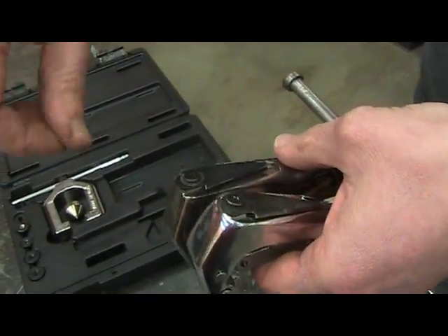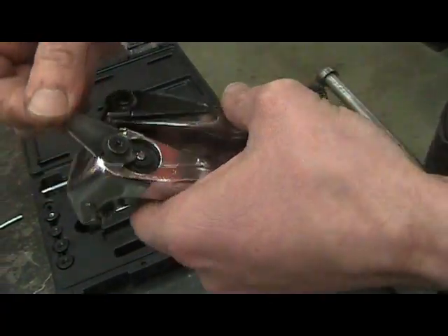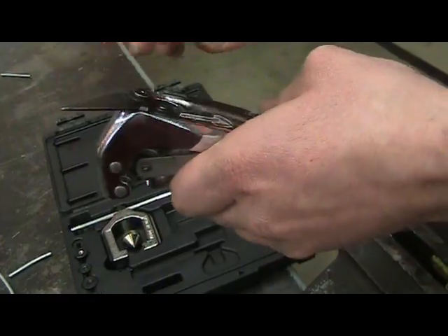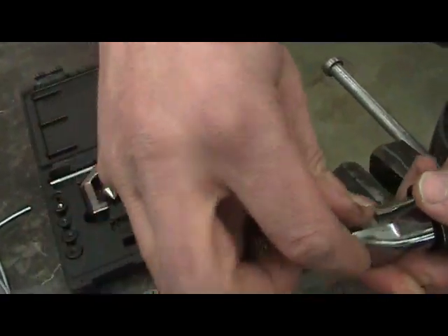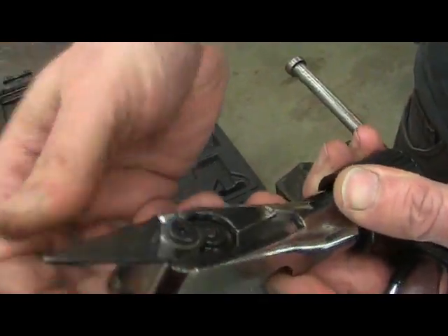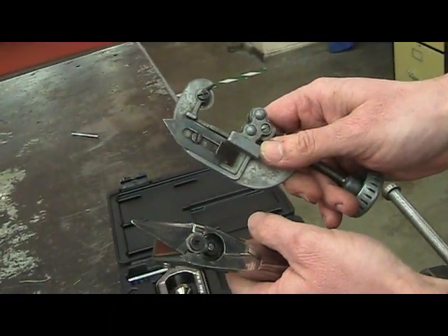The next step can be dangerous so you have to be careful. This part here is used for reaming the hole — you'll notice that it's loose. It's very easy for students to get their fingers pinched so make sure that you find a tube cutter that locks into place. Some manufacturers make tube cutters that have a better design.